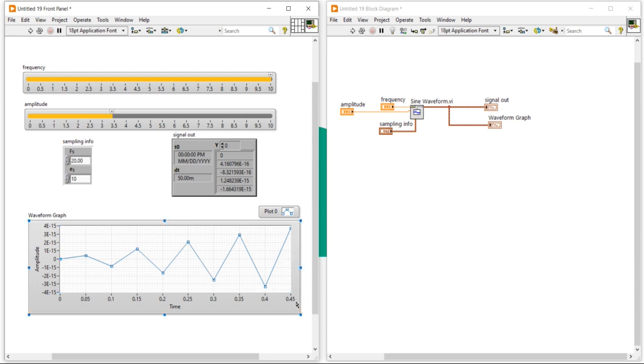So what is the time difference? Can you tell me, sir? What is del t right now? Del t is 0.5, sorry. Del t is 50 millisecond. Why? Because if you see here, in between 1 second, it is 50 millisecond, and we are getting the data. Are you getting, sir?